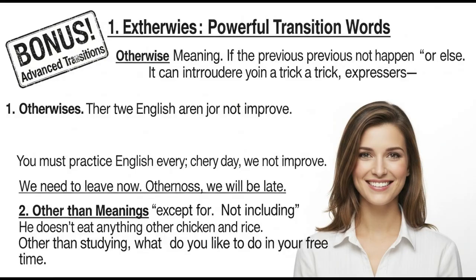Bonus. Other than. Other than can mean more than or not including. So, they don't make anything other than cars. Okay, so let's say, for example, Mitsubishi Motors. I think everybody knows Mitsubishi Motors. Mitsubishi makes cars, they make trucks, they make computers, they make printers, they make all kinds of stuff. When I buy a car, I want a company that only makes cars, so I know they're concentrating on the cars. So, for example, Chevy. You don't see any Chevy computers or Chevy guitars or anything like that, only cars and trucks. They don't make anything other than cars means they only make cars. Other than cars, they don't make anything. Not including cars, they don't make anything.